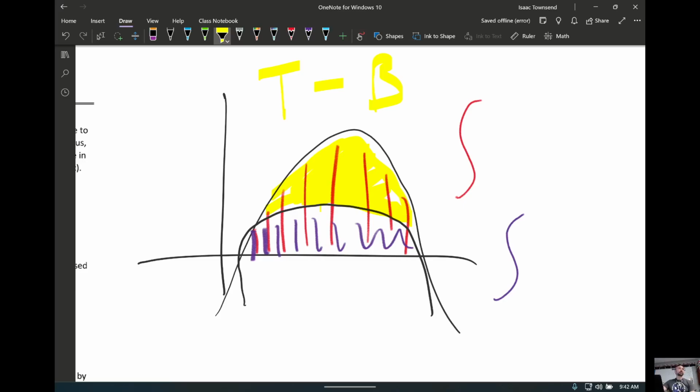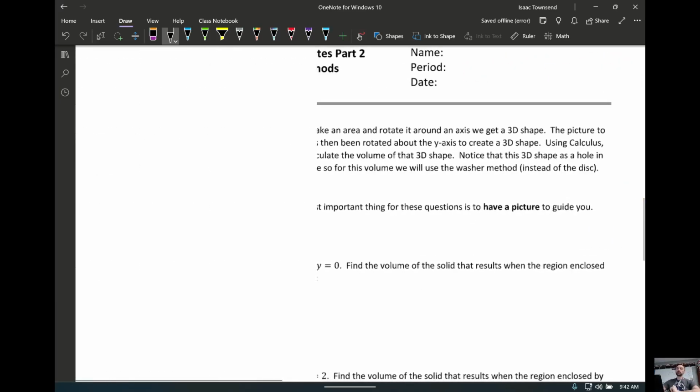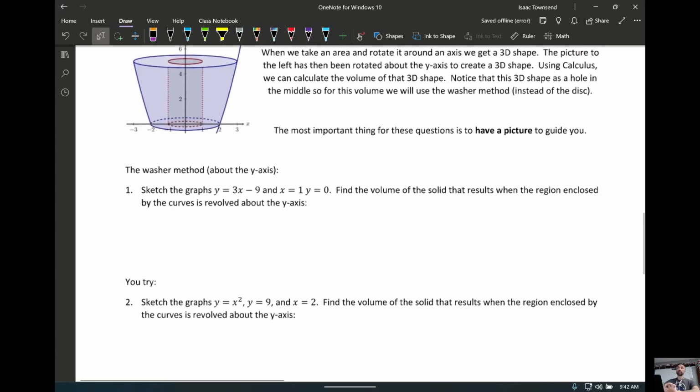So we're going to be doing the same thing, but with volumes. We're going to find the volume of the big outside shape, and then we're going to take away the volume that we don't want to be part of our answer, and what will be left over is the volume that we need for our answer. So it's kind of like doing the disk method twice and throwing a subtract sign between them.